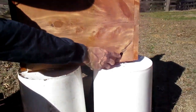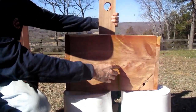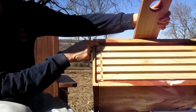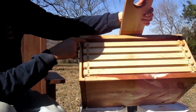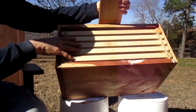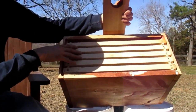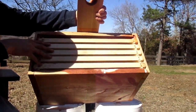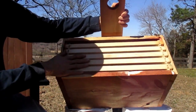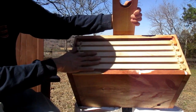The bees come into the box at the bottom, then have to come through the whole box — follow my finger — all the way back to get to your burlap. What that allows them to do is they're going to be touching your frames, touching the wax, and they're going to think this is a pretty nice little area. So if you get a scout bee that's looking for a new home when they swarm, which is what this swarm box is for, it'll actually give you the opportunity to catch them.